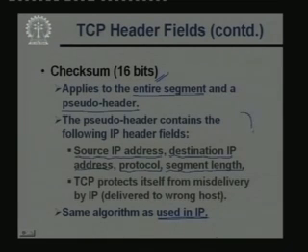Now, the purpose of including this pseudo header in this checksum computation is that, suppose IP is an unreliable service, TCP knows that. Suppose by mistake IP forwards the packet to a wrong destination host. So, there at the final destination, when this TCP checksum is computed, that error will be found out because the IP addresses are different. Okay.